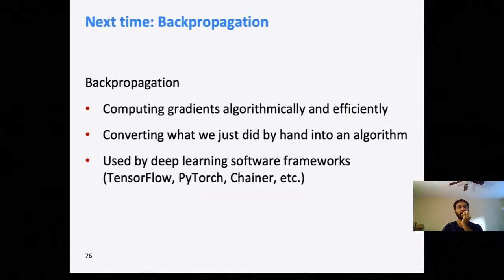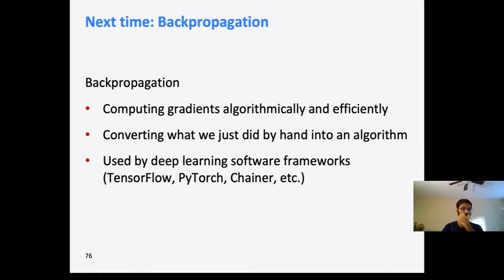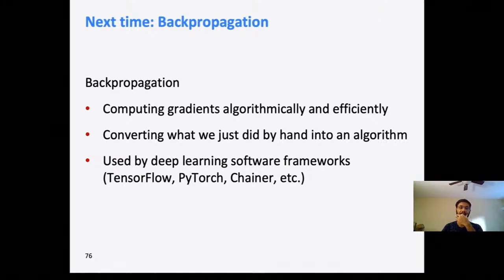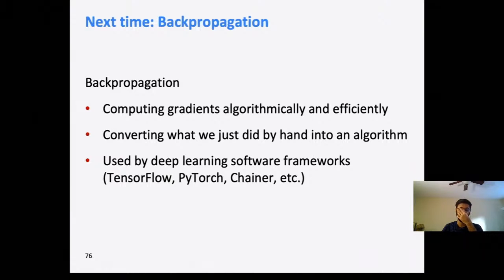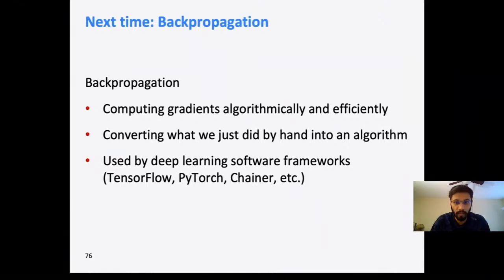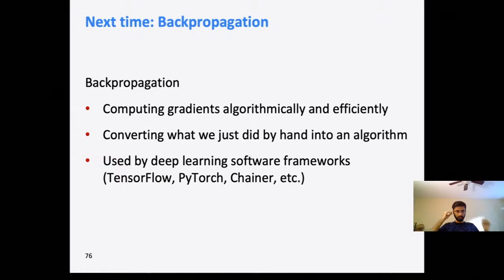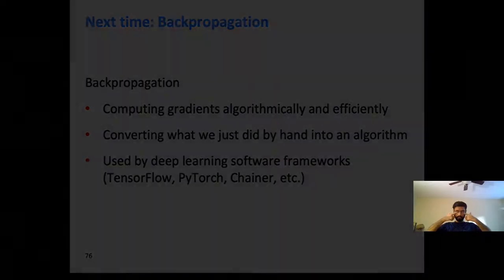I ran out of time a teeny bit at the end, but I hope that conveyed most of the idea of how you can use the chain rule and work out the derivatives in terms of these vector and matrix derivatives. Essentially what we want to do for backpropagation is to say, how could we get a computer to do this automatically for us and to do it efficiently? That's what the deep learning frameworks like TensorFlow and PyTorch do, and how you can do that we'll look at more next time.